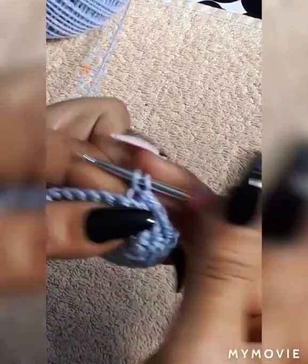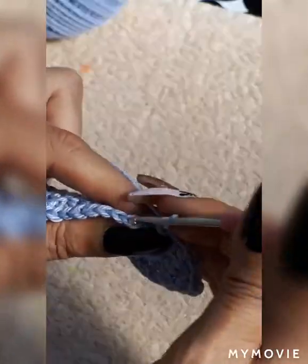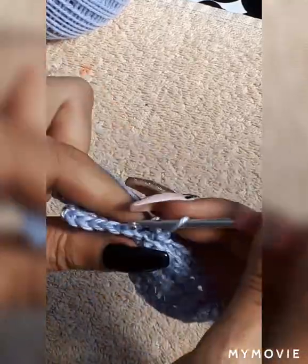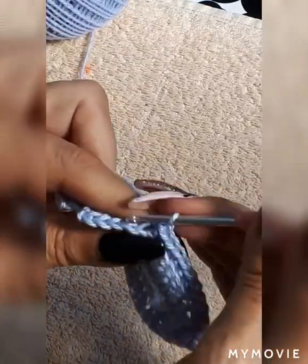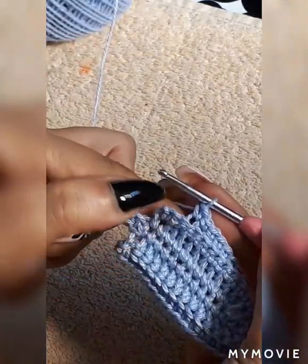1, 2, 3, 4, 5, 6, 7, 8, 9, 10, 11, and 12. We leave the 2 loops behind. We don't work on them. We need to make these little steps.